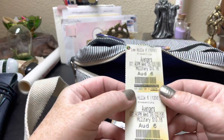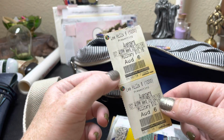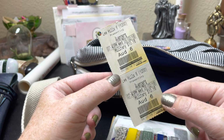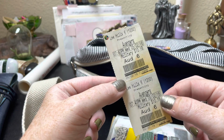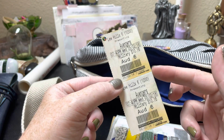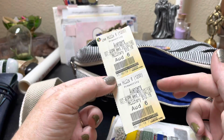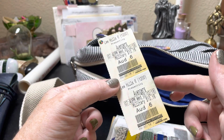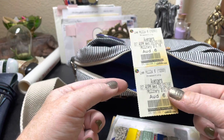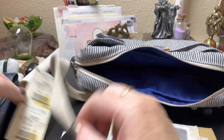Okay, so this is something that I've had since 2018, the last Avengers movie. My husband and I went, and I never put it in my journal from that page. And then I felt really bad, and I can't find that month in my journal archives, so now I have to hold it forever until another Avengers movie comes out, so then I can put this ticket and our new tickets in that journal. Believe it or not, yeah, that is my reasoning and my thinking.